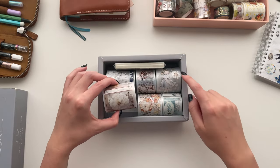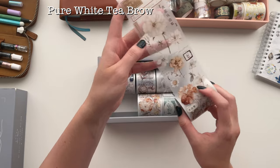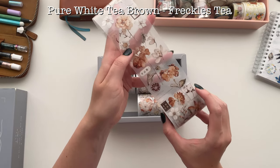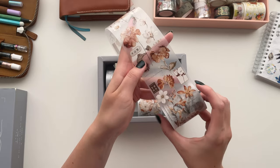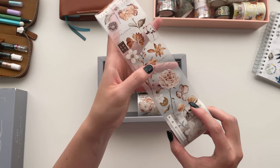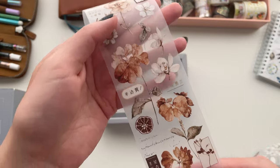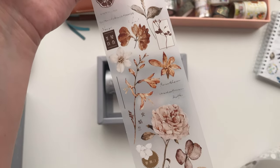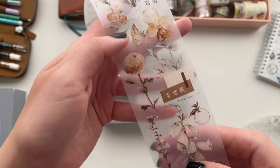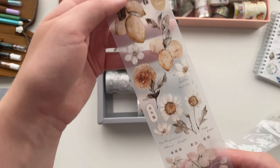Now we have the Pure White Tea Brown tape. This one is a little bit wider than the others, so you get a little bit more — usually that also means they're a little bit more expensive. The larger the tape, the more expensive they are. This one is sort of continuing the theme of browns, neutrals, whites — it's called the Pure White Collection so that makes a lot of sense. Freckles Tea is really known for these beautiful neutrals and the watercolor illustrations, and it'll be very easy for me to mix and match her other tapes I already have with these ones because they're all in a very similar style.